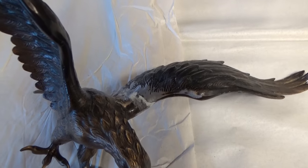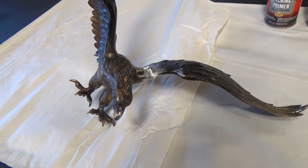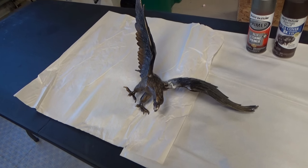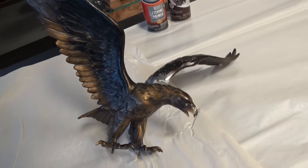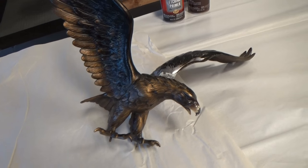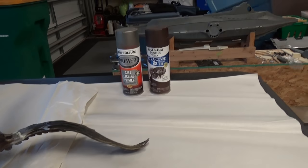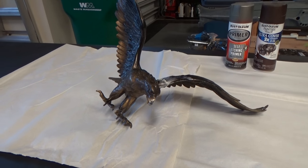What I ended up doing is I used a product called Solder-It, specifically for pot metal, and I soldered it back together again. I put some auto body filler in there just to fill any voids, so our little eagle is all repaired and ready for a new paint job. What we're going to do is try to replicate the metallic sheen that's on there. I'm going to hit it with some self-etching primer, base it with some satin espresso by Rust-Oleum to give a brownish base coat, and then do some dry brushing.